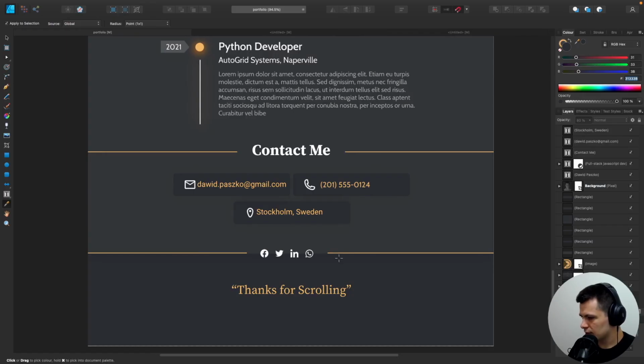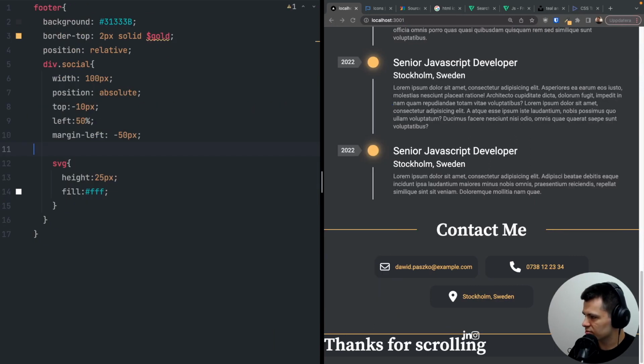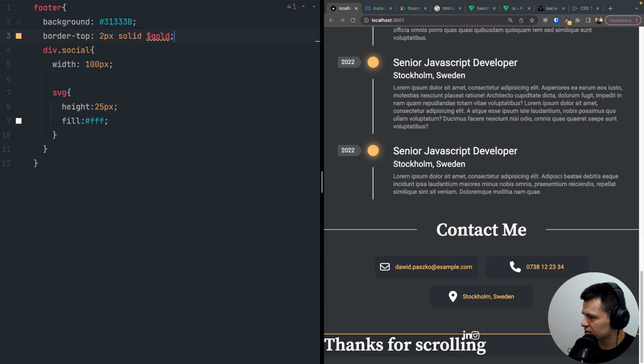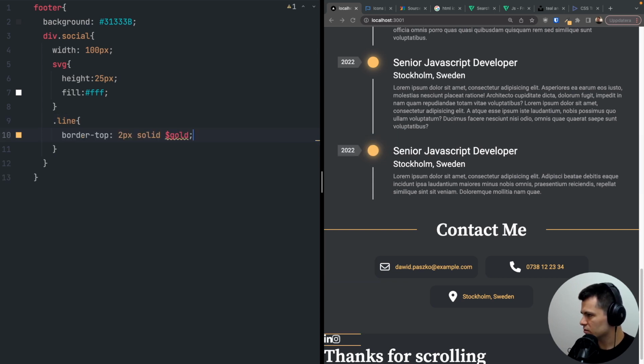And well, let's see. Now let's style this thing. So let's go to footer CSS, and we don't need this position absolute, left and top and margin left, and we don't need position relative here, but instead we will get rid of this border top as well. And on the div social, we have also 2 divs with class name line here, and on those 2 I will add border top of 2 pixels.